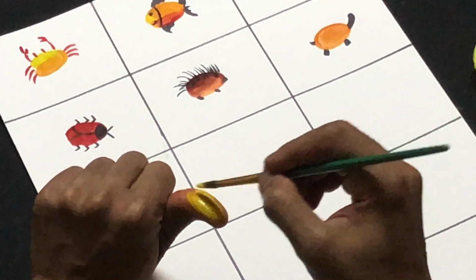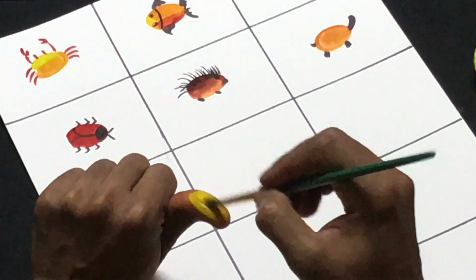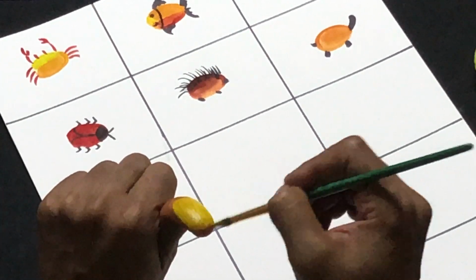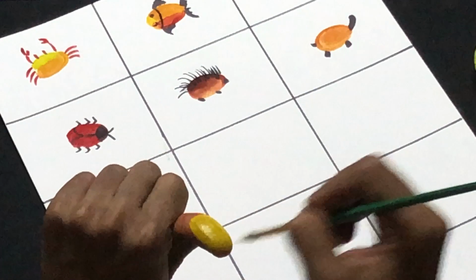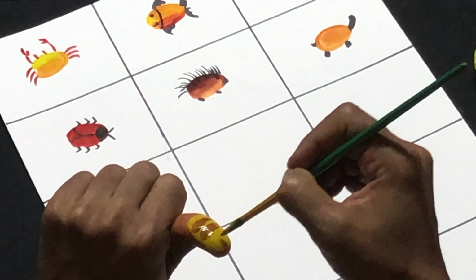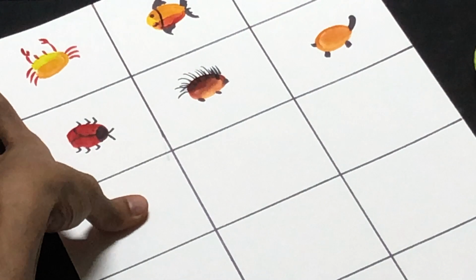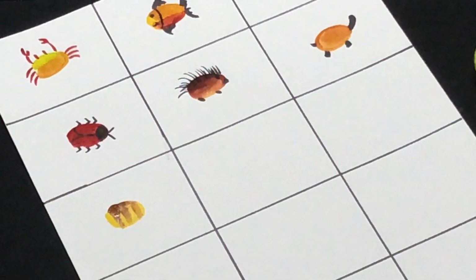Remember that the colors that go on your skin can be washed off. So these are just poster colors and watercolors, so it's easy to wash them off. Just apply for your whole thumb some yellow. And then when the yellow is wet, just use a little orange and make some lines on that, like that. And then just press it on your paper. So that gives you the stripes of the bumblebee body.